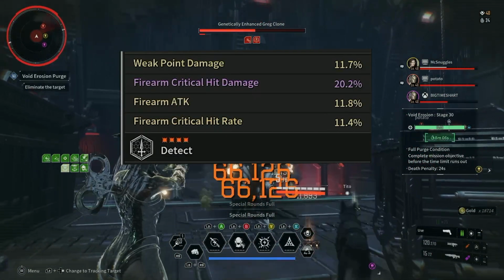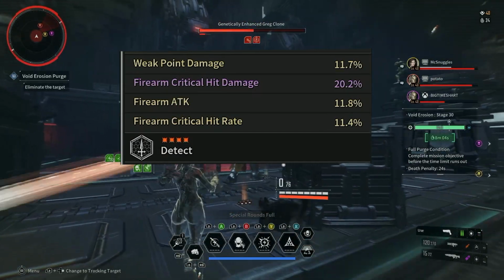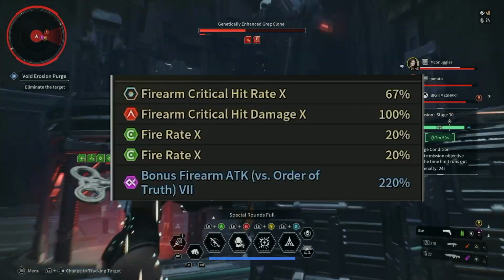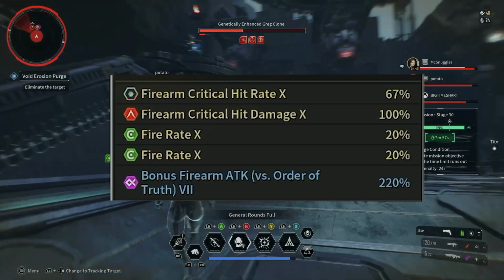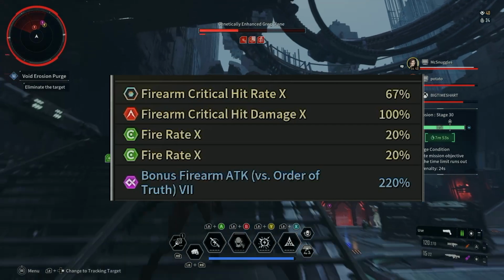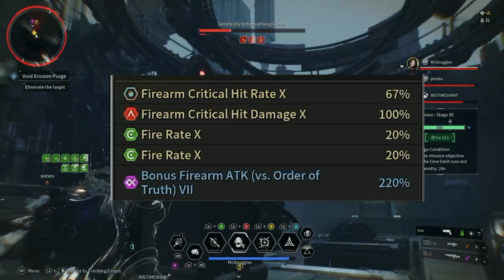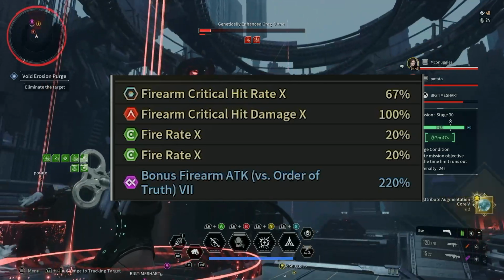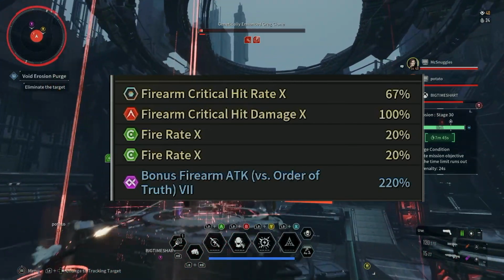For the Perforator's standard attributes, I have weak point damage, crit damage, firearm attack, and then firearm critical hit rate. So as far as the weapon rolls go, you're gonna want firearm crit rate and then crit damage here. You guys have no idea how many cores I've put into this weapon. I've tried every friggin' combination you could think of, and the double fire rate is really good.